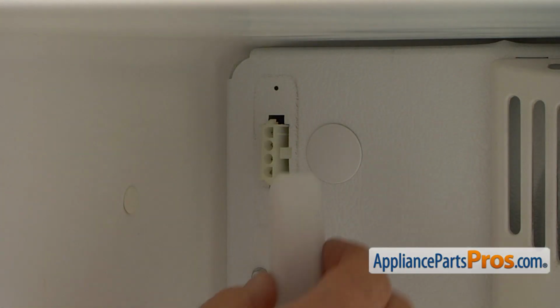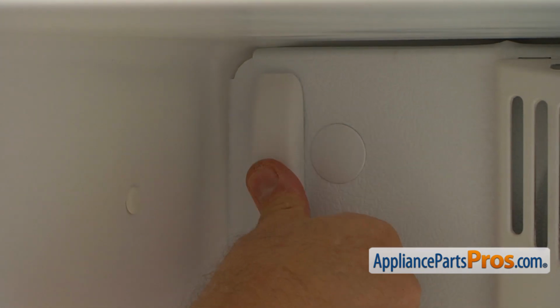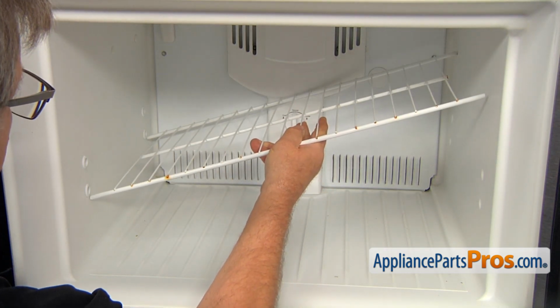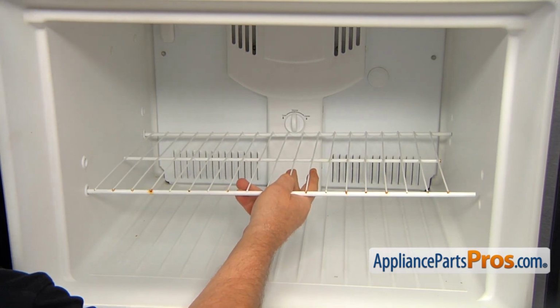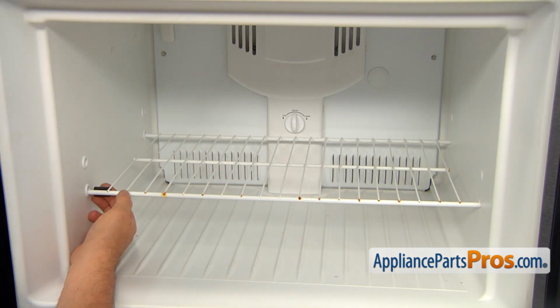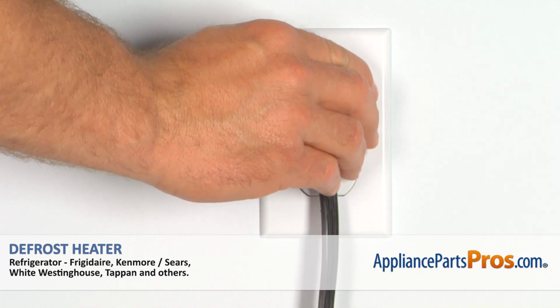And now I'm going to install this plug cover. Simply push it in. Now I can put this freezer shelf back in and slide the left side into the openings. Then I'm going to put it down and slide the right side into the openings. Then I'm going to put this stopper on, slide it on. And now we can close the freezer door, plug the fridge back in, and make sure it's cooling.